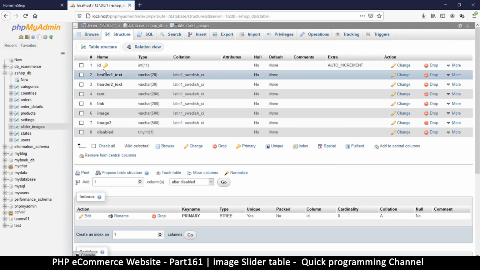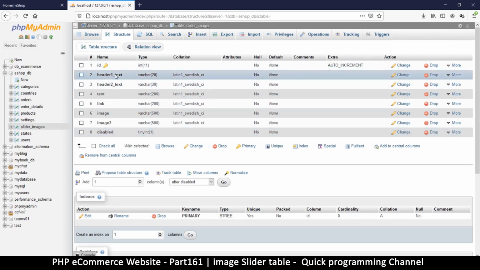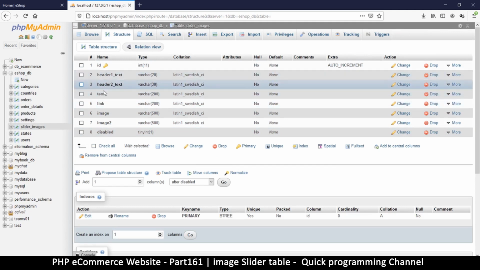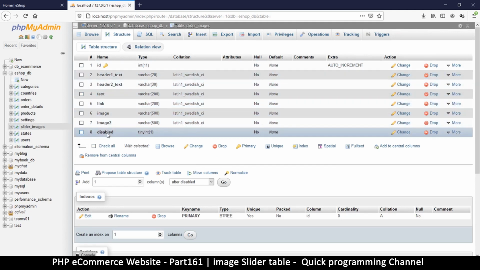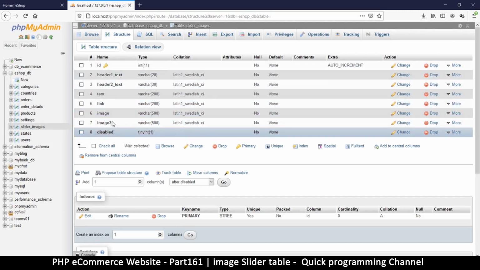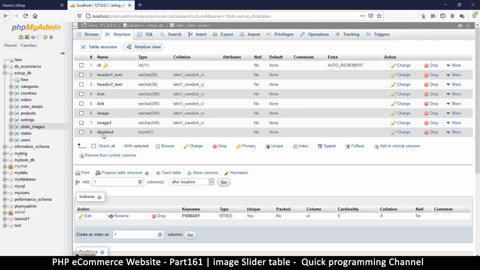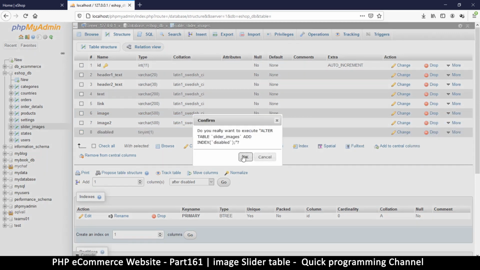Now the thing is, we're not going to be searching for anything in this table because we just want to store the information. We're not going to be searching for a particular image in here. So I'm not going to add any indexes or indices here at all. Only the ID will remain having an index, but maybe disabled will, because when reading from this table, we're going to be asking whether a particular row is disabled or not. So let's add an index there to the very last column.